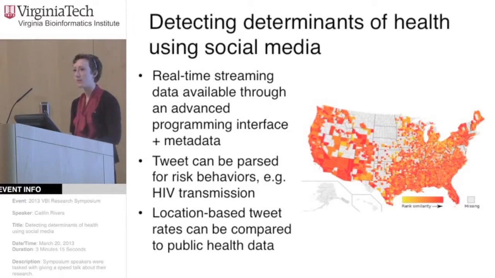First of all, it really helps to target interventions, so we can tell what communities these tweets are coming from, and those would be good places to deploy public health interventions. And it also allows for possible detection of changes in prevalence. So if we can detect that the number of tweets in a county is changing, then we can say perhaps that there's something going on there, that more HIV is occurring or more risky behaviors are occurring, and we should deploy more interventions. I'll take questions.